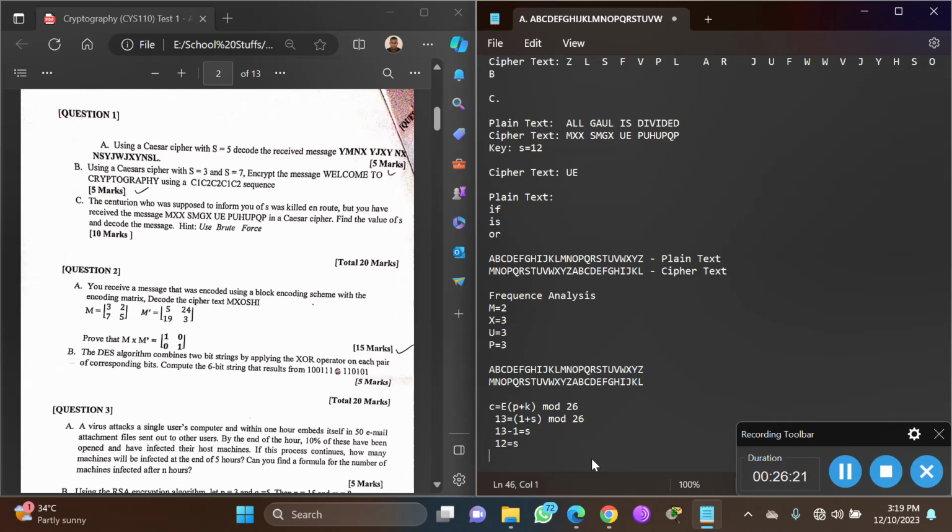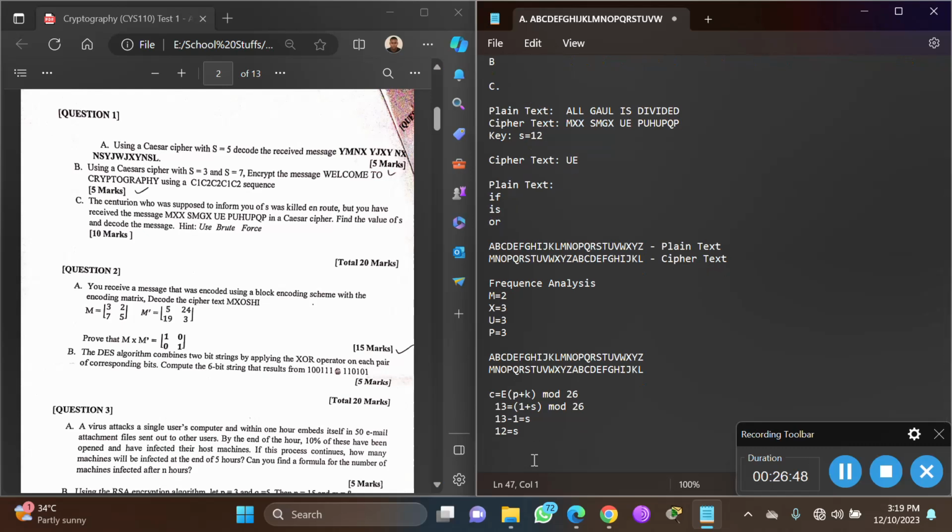Now with frequency analysis, if M didn't work out, you need to go for X. So where there's A down, you put X, then Y, Z, A, B, whatsoever you continue. So from that now, it means that second method we are done. So the last method, which is actually complicated, don't use it, it wastes your time. This is just 10 marks and we have already solved it.